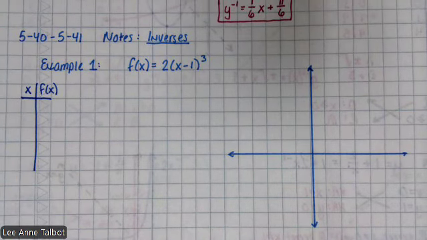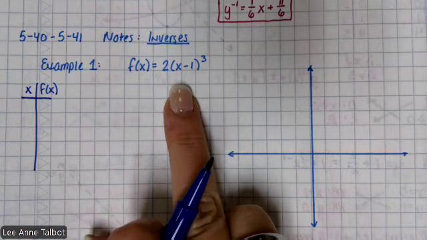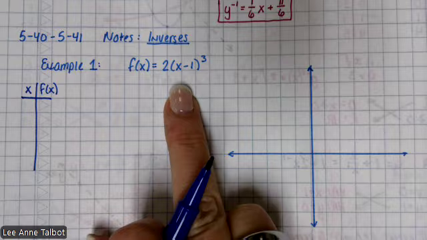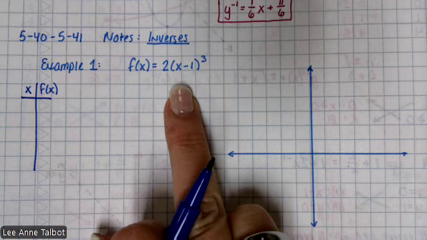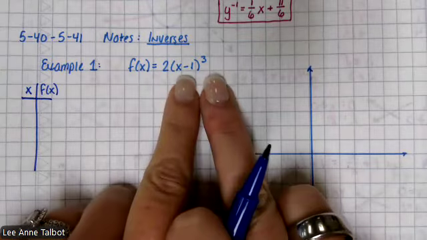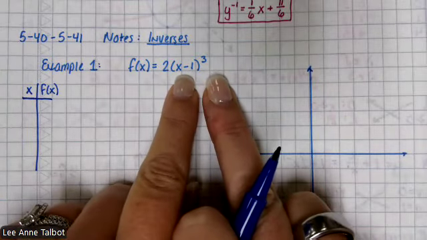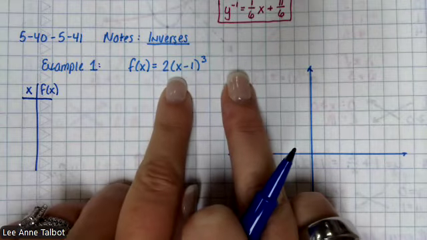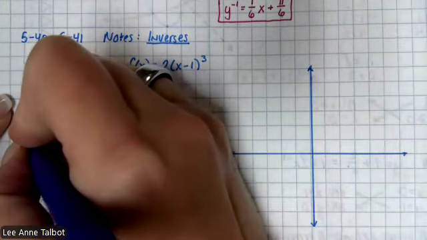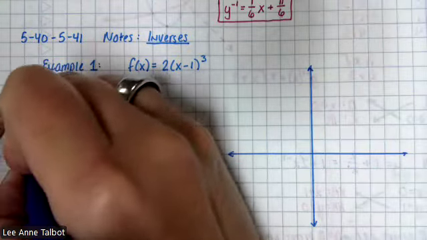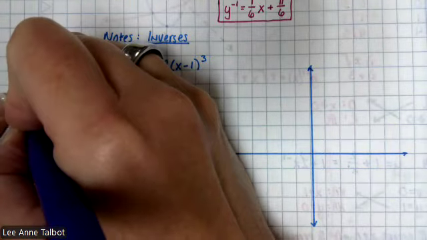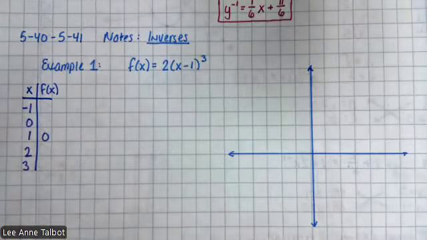Okay, now next question. What is the locator point called for a cubic? Anybody remember? Yes. Inflection point. Excellent. Okay, I don't care if you remember that or not. I just need you to know that something happens at 1, 0. Can you guys all see the 1, 0? Okay, so 1, 0 is going to go in the middle. If you remember that it's called inflection point, awesome.